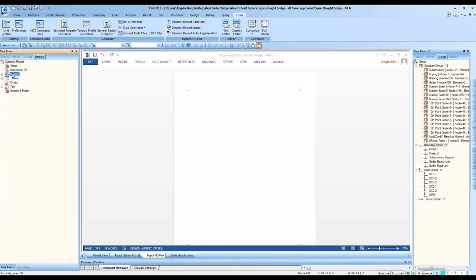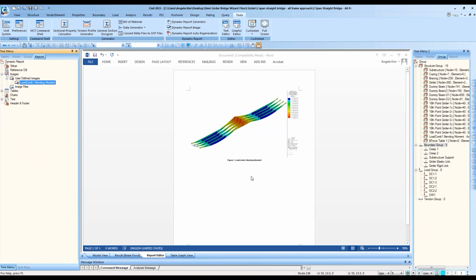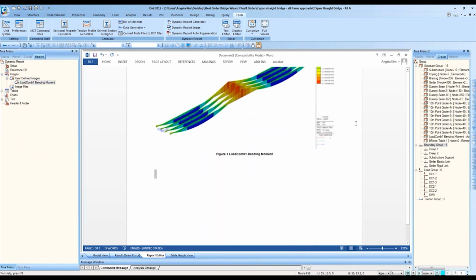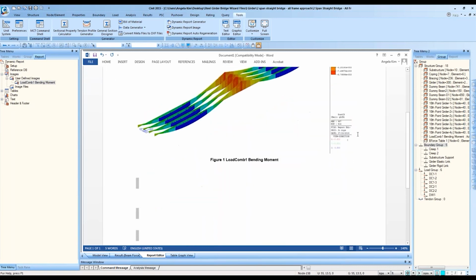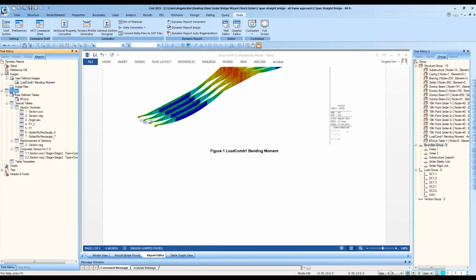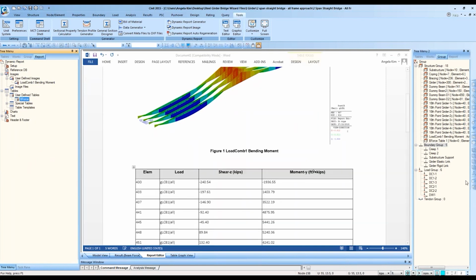So images, when you open them, you're going to see two parts: user-defined images and image files. User-defined images are the ones that you saved. So when you drag and drop, it's actually put into the Word document like this. Table 2, I saved my 10th point table. I can find that in the user-defined table. And special tables are the ones that are there by default.